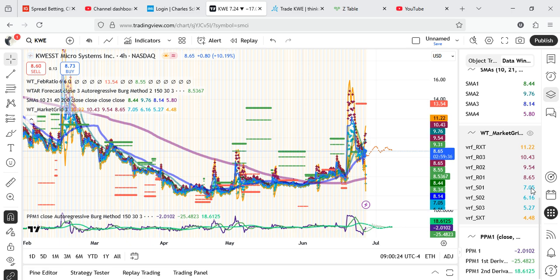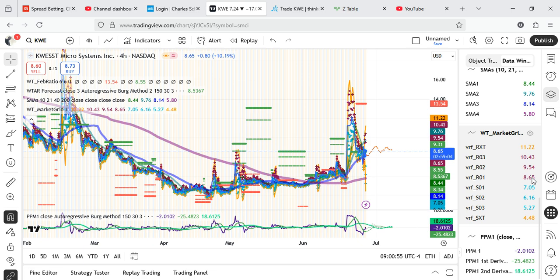In other words, it's indicating that the buying entry opportunities have also diminished. The stock is getting stronger. This is not exactly the best window to buy the stock. That doesn't mean that it's not good. Anything closer towards 4.48 or thereabout will be very good. But you can decide to buy it at any point. It's all up to you.